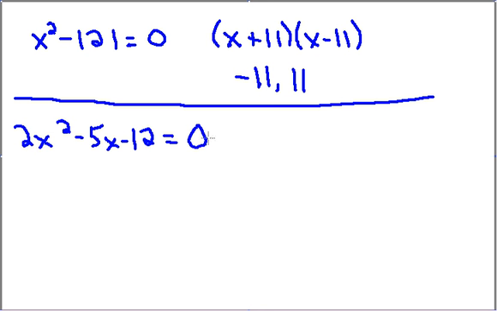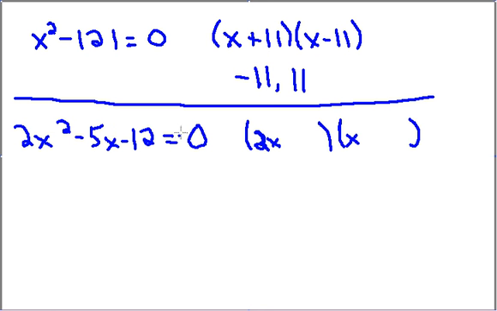Next, we need to go ahead and factor this. Well, taking a look at our x squared, there's only one way to factor 2x squared. That is, 2x has to be in one of them, and then 1x, or just simply x, needs to be in the other. So that 2x, when multiplied by this x, is going to give us our 2x squared.